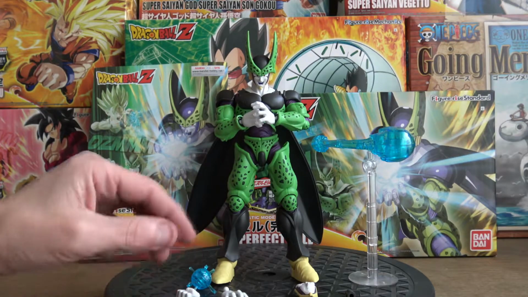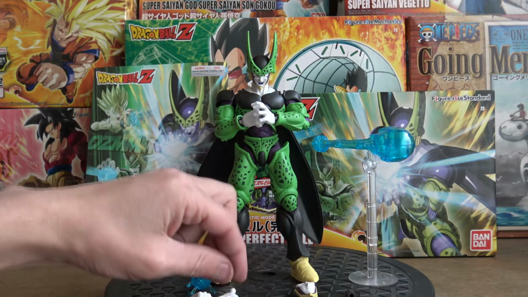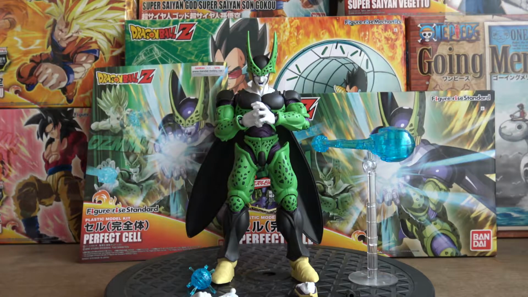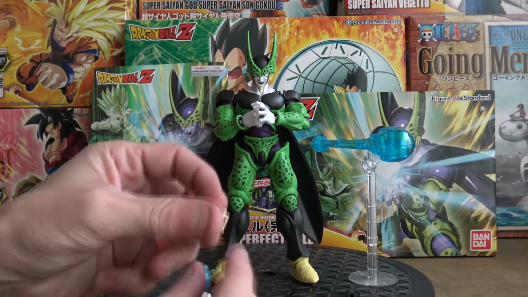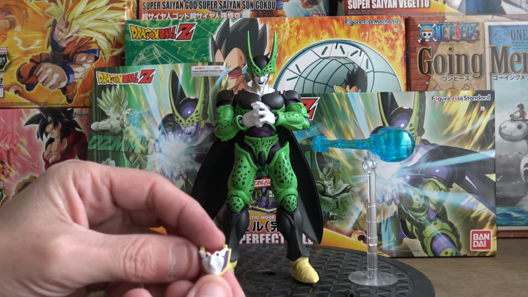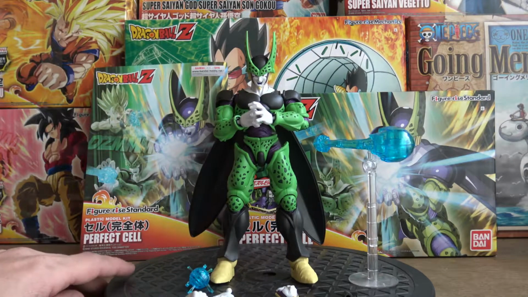He has two sets of hands, two fists and two open hands. You can see I gave him the knuckle crack pose. He also has two faces, the smirk and then the open mouth smile or yell.